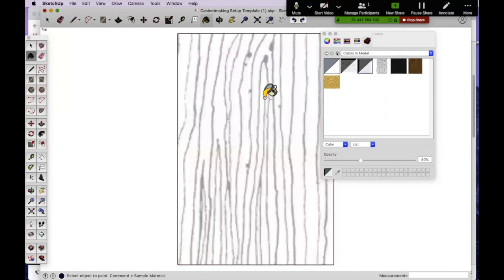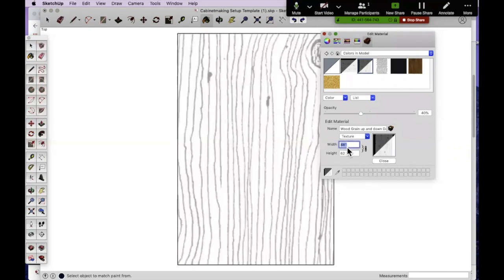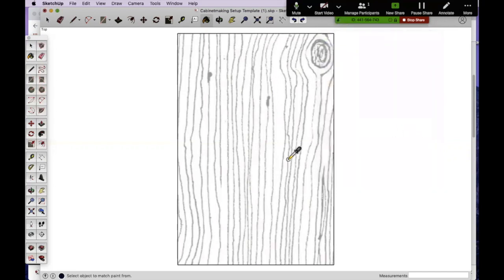Now we can click on that and fill. You can see that's really wide grain. If you want to edit that, usually there's an edit button, or you can double click and it will bring open the edit features, and then you can change the width and length parameters to give you whatever size you want your grain to look like. You can see a little bit smaller, puts it as a little bit tighter grain. The main point is that when we are drawing, we want to be able to tell which direction the grain is running on our pieces, okay?